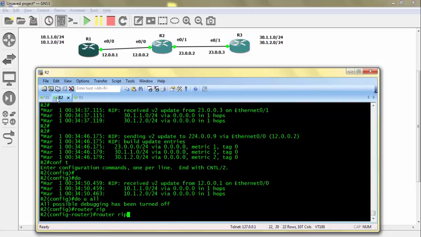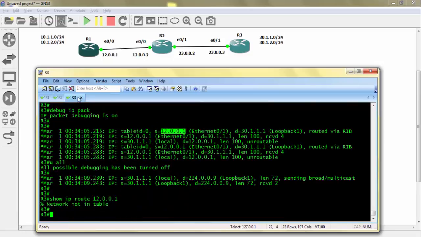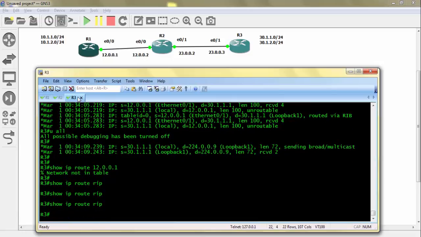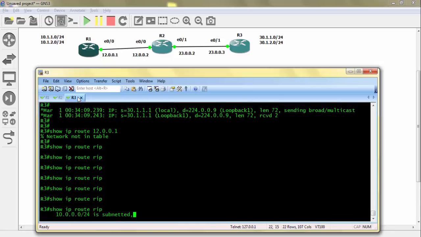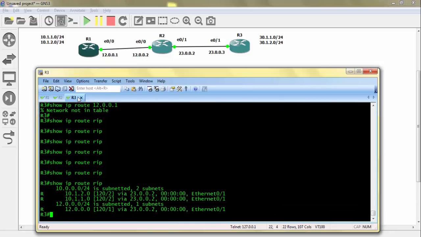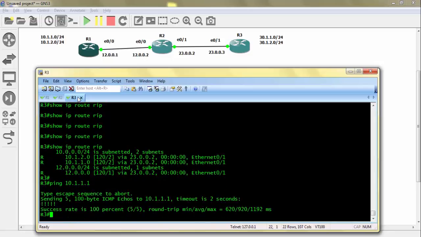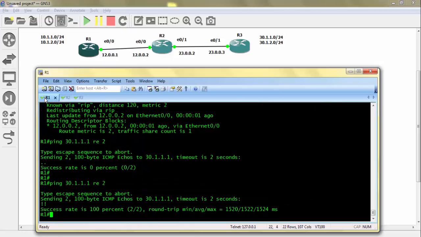Going to router rip, I'm turning off the passive interface feature so that router 3 can start receiving updates. We should get an update. Okay, so we got it, and now we ping the 10 network. We can reach router 1, and from router 1 we can reach router 3. So this was our practical.